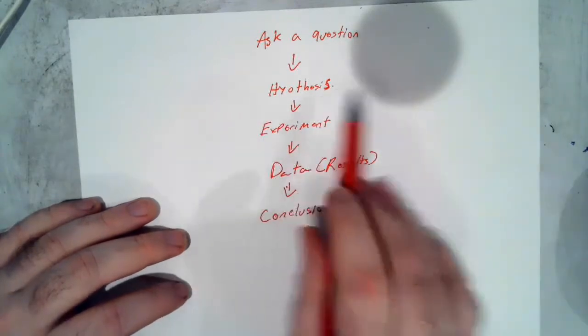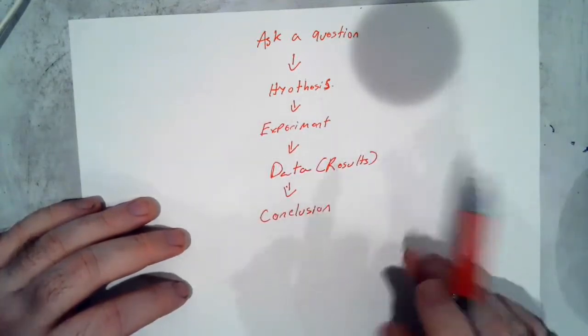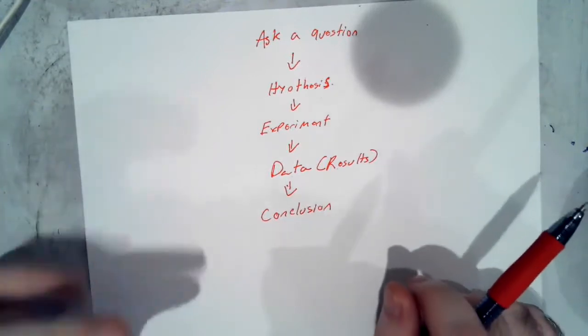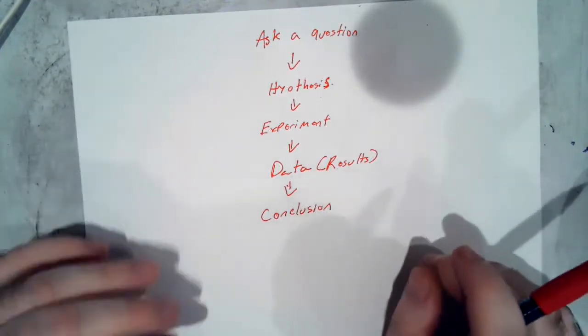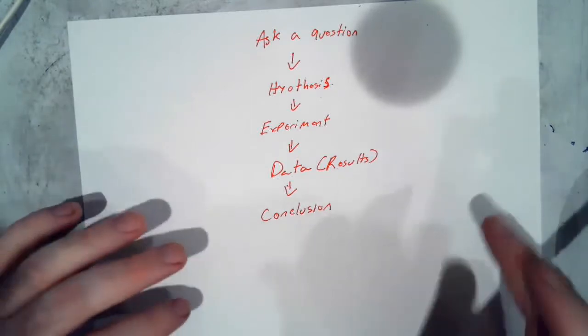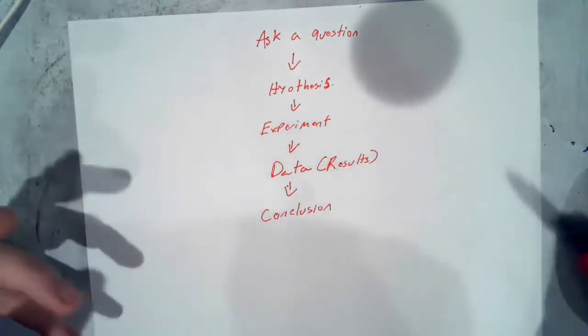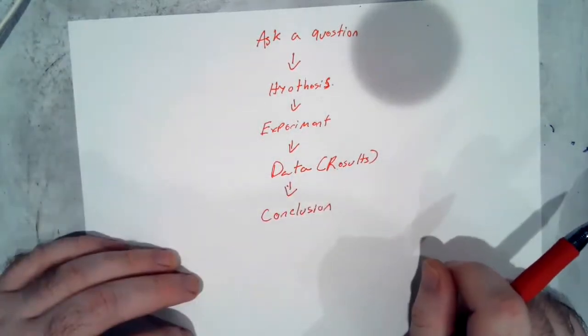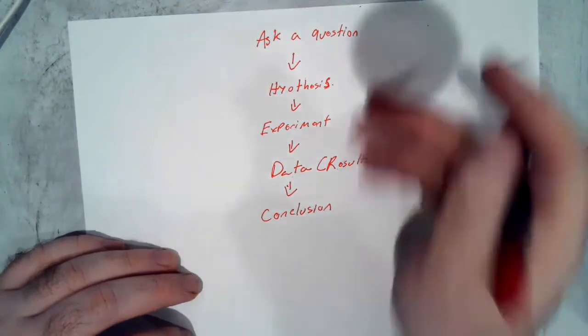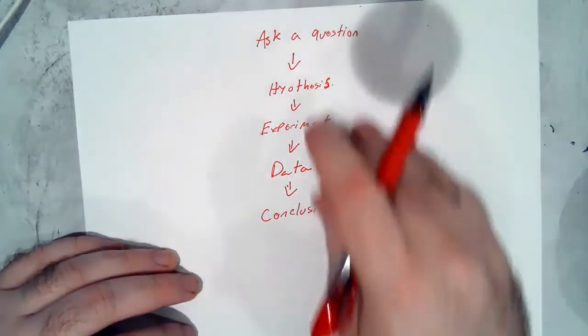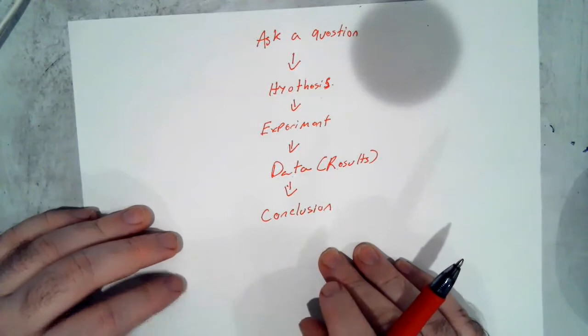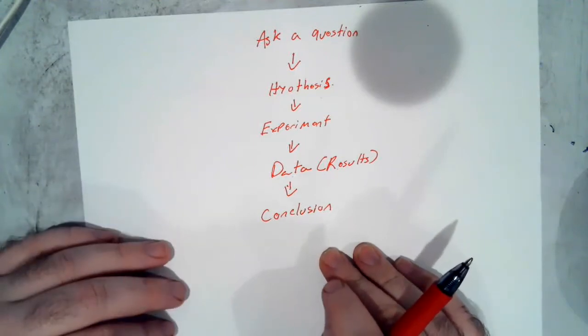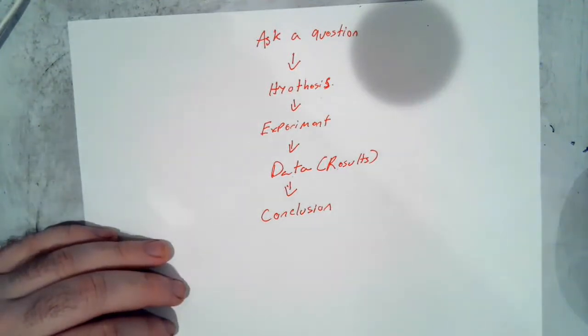Same thing with your hypothesis, believe it or not. Although it is your idea or your educated guess, it's a definitive statement. You don't say, I believe, or I guess, or I think. You say a definitive statement. So that is the scientific method in a nutshell. And this is a chemistry class, so don't expect too many questions about the method itself.